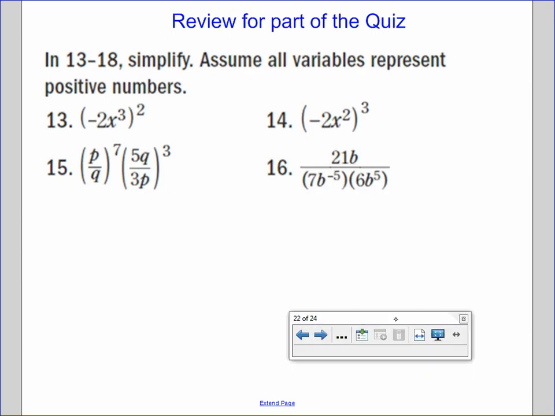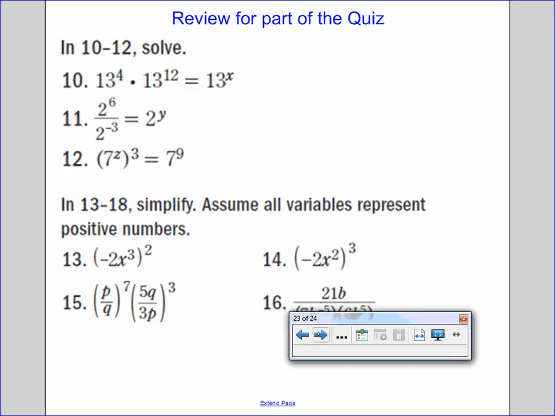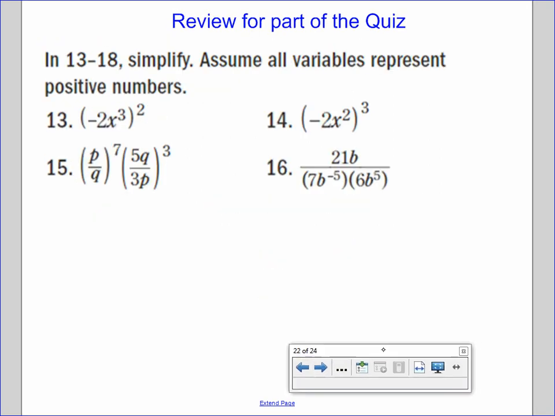And lastly, let's go ahead and consider the power of a product. The power of a product, everybody in it gets squared, and so 13 negative 2 squared is positive 4. X cubed squared. What's my shortcut operation between exponents when I raise a power to a power? Eric? Multiplication. Good. So 4x to the 6th, not 4x to the 5th. Good job.